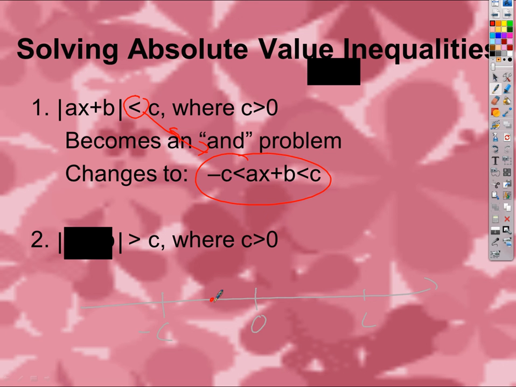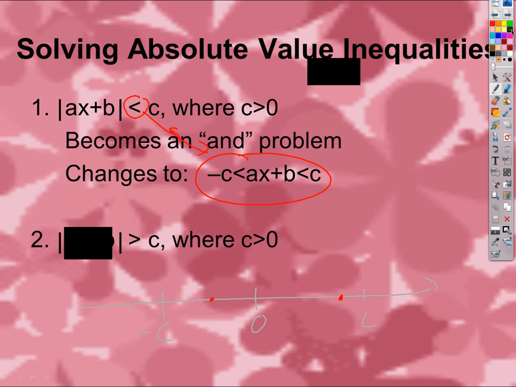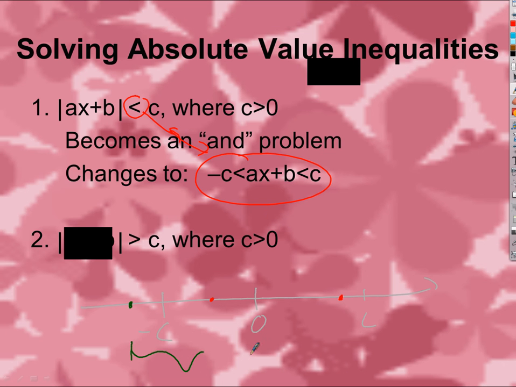That's not going to work there anymore, is it? Because that distance from 0 is less than C. I want values that are bigger than C, right? That are further away. Their distance from 0 is more than C. So that's not going to work, and that's not going to work. I have to go outside those limits, don't I? These are the kinds of values that are going to work, because that distance from there back to 0 is more than C, right? Make sense?